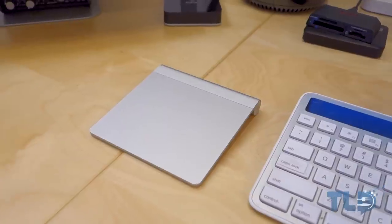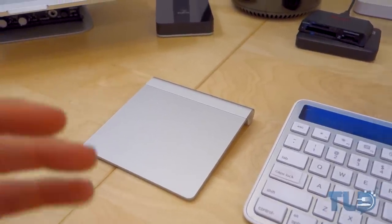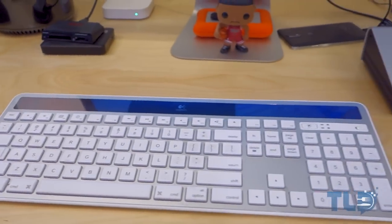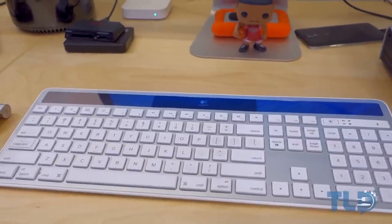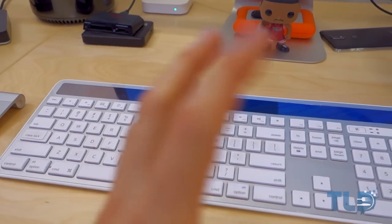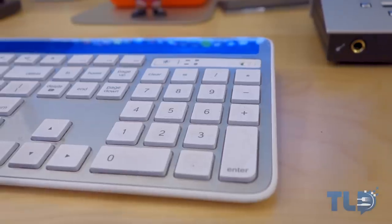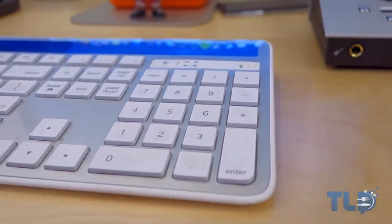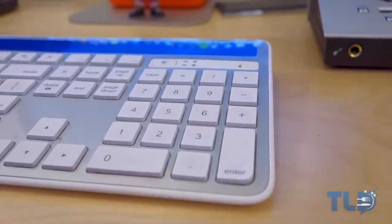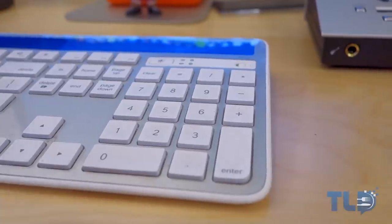In conjunction with the Logitech mouse, I also use the Apple Magic Trackpad on the left-hand side, just for gestures, swiping left to right, and zooming in and out. My keyboard is the Logitech K750 wireless solar-powered keyboard. It uses the light within the room to power itself and you never need to change batteries. I also really like that it has a built-in number pad — I don't mind giving up a little compactness for that flexibility.